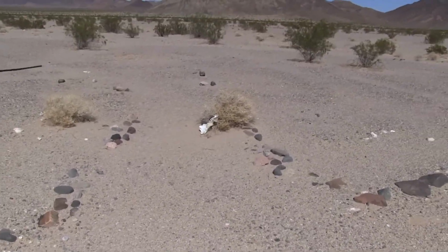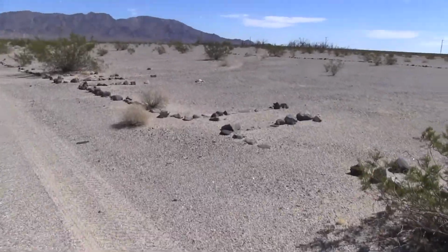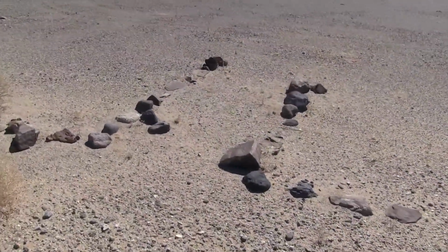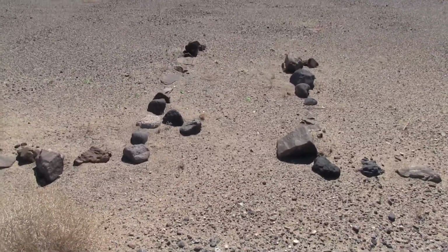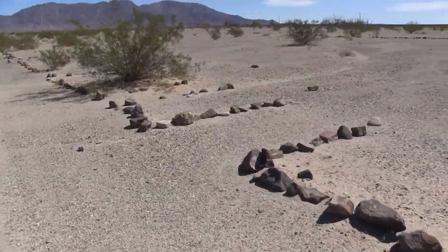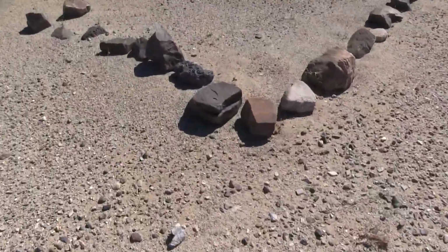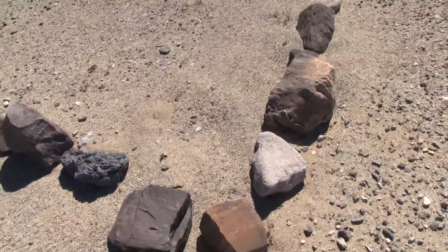Corporal, that line doesn't look so straight on those stones. We'll take care of that right away, sir. There we go. Nice. Oh, nice. I got a good photo of that. There we go. More of the same over here. And someone took the time to actually stack these two similar looking stones upon one another. Nice right angles.